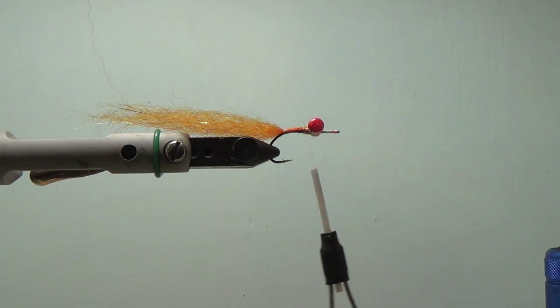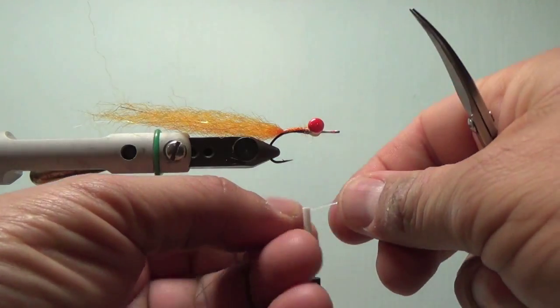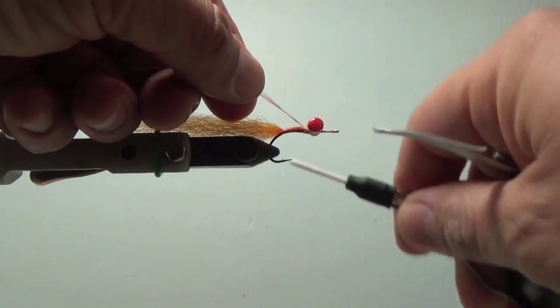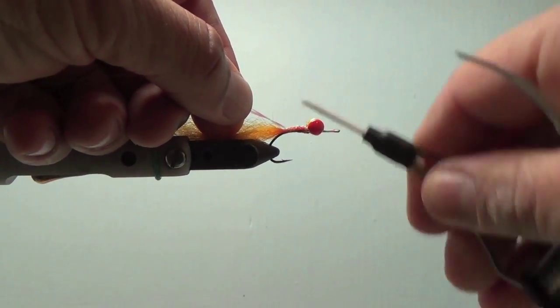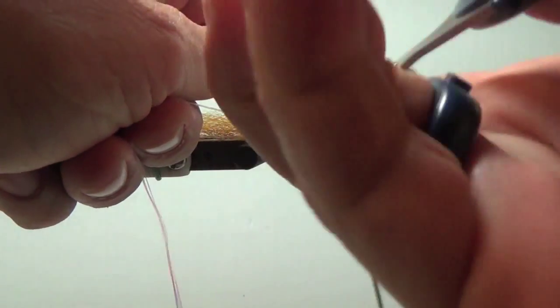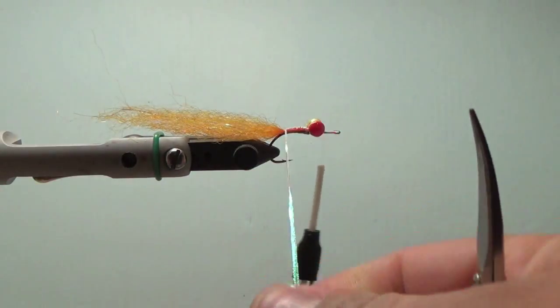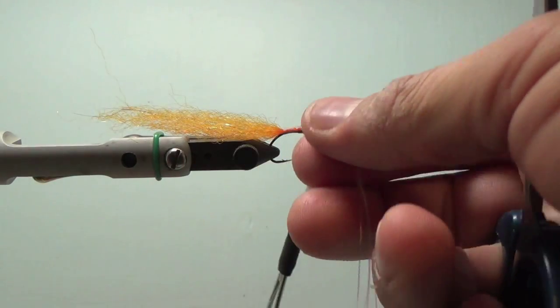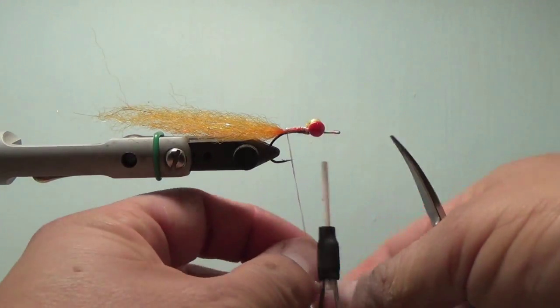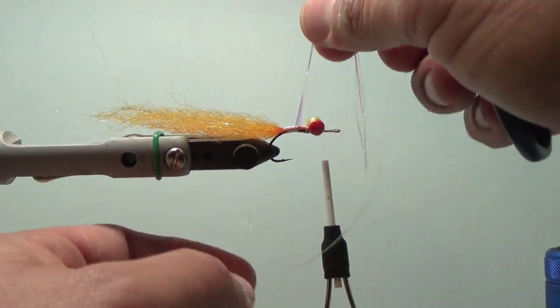So the next thing to do is bring in, this is a pearl firefly material. This is just a shiny pearl, shiny synthetic made by Wopsy. I'm going to use that to make the interior flash of the fly, and I'll show you how I do that. So I'm going to just cut that sections off there. So all you're going to do is you're going to take this material, this is about three or four strands of this, and then just wind it right through the center of the fly, the body of the fly.